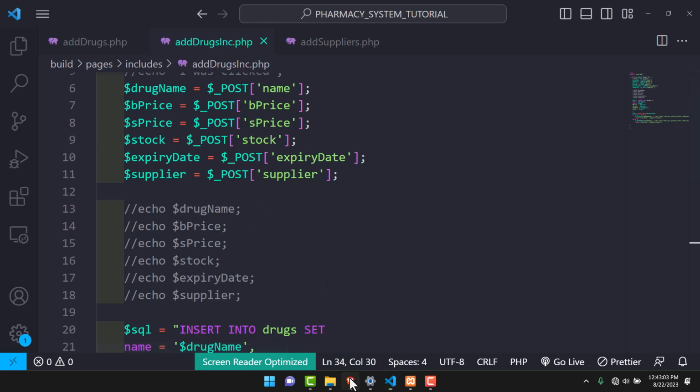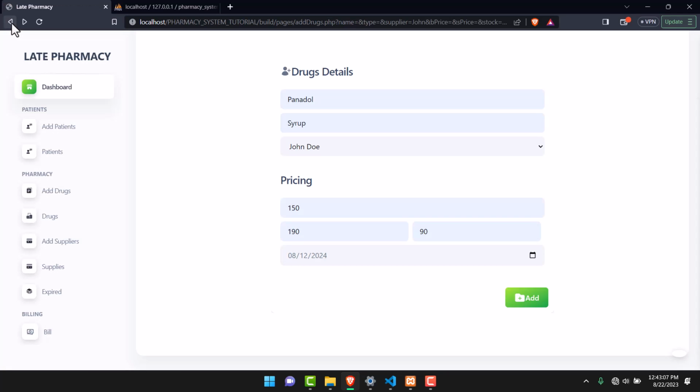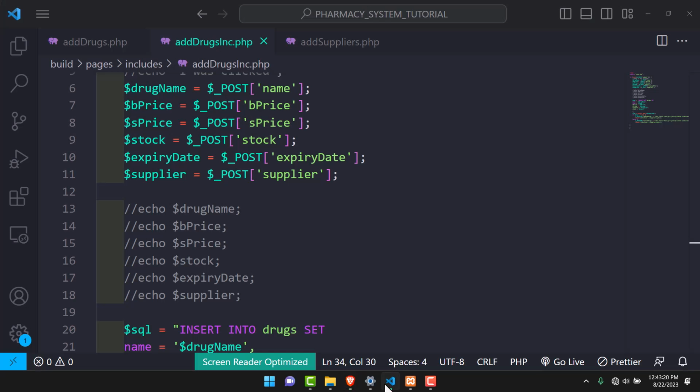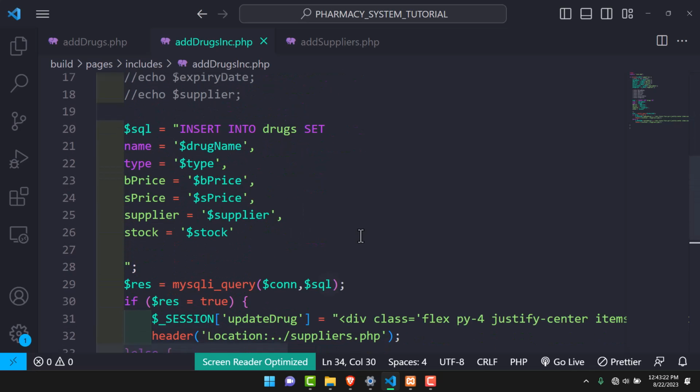So now we can try to insert the data into the database and see if that is working as we would expect. Let me see. Okay. Oh, we didn't change the location, sorry.